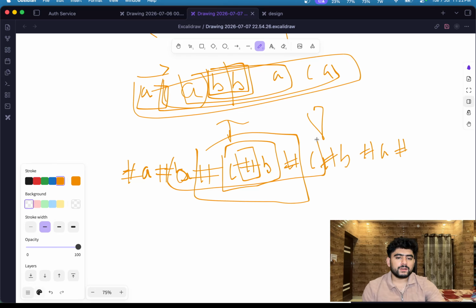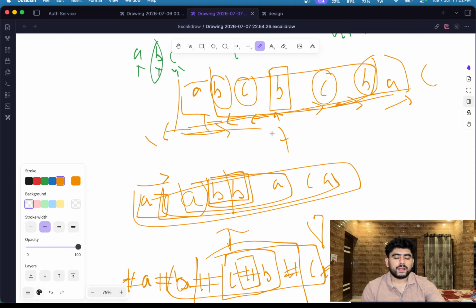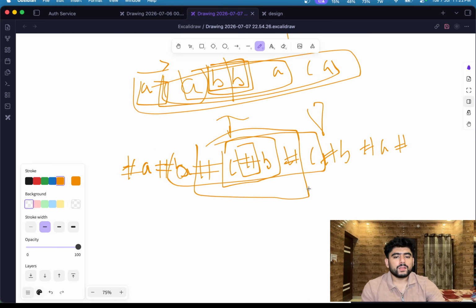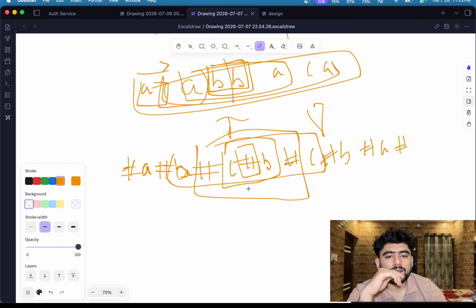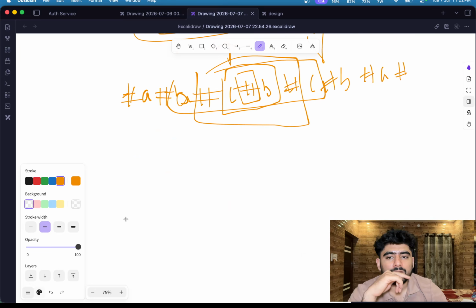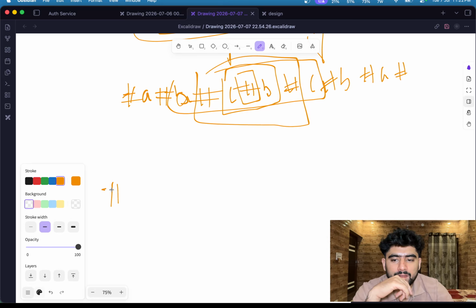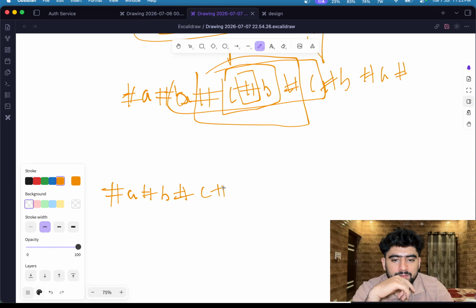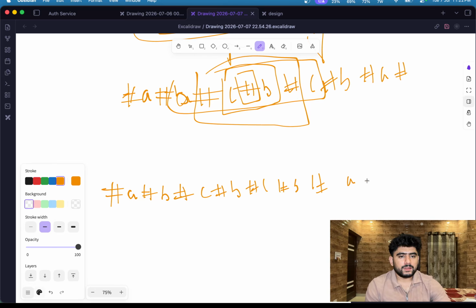We can check in a way similar to before, so it's going to be pretty much the same. Let's draw this array again: hash A, hash B, hash C, hash B, hash C, hash B, hash A, hash.